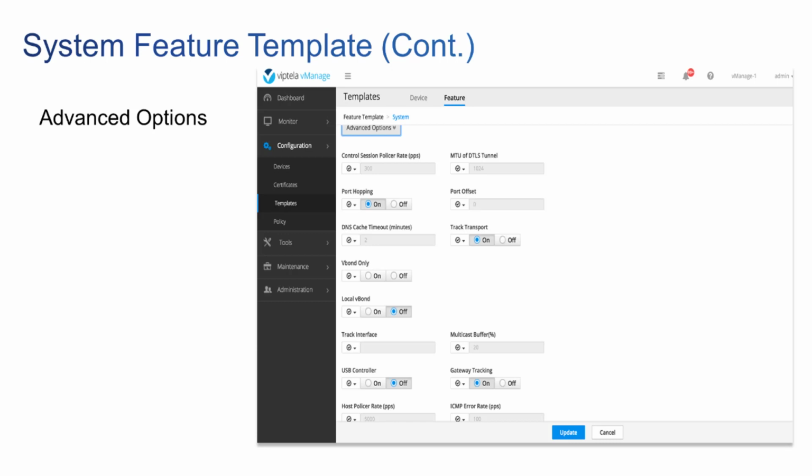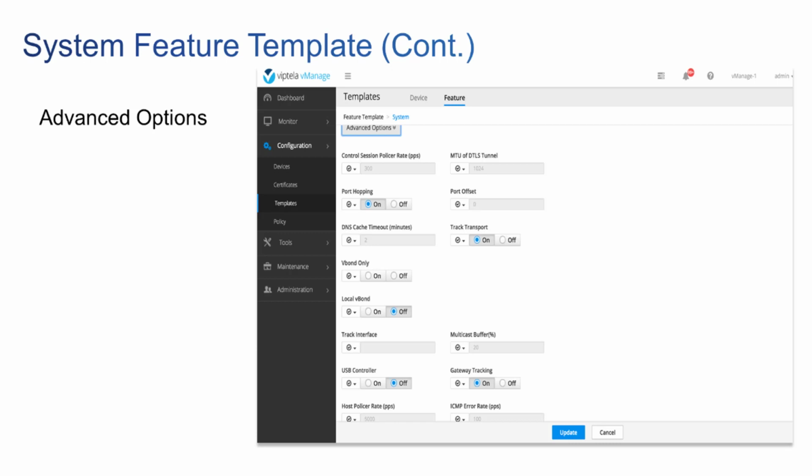All right. Again, probably not something that you'd want to modify. Local vBond. That's another thing that you would be able to configure under the advanced section. This is only going to be available on vEdge routers that are acting as vBond orchestrators. We would turn that on if we want to configure the vEdge router to act as an orchestrator. And then once we enable that feature, we would specify the DNS name for the orchestrator or its IP address in a dotted decimal format.